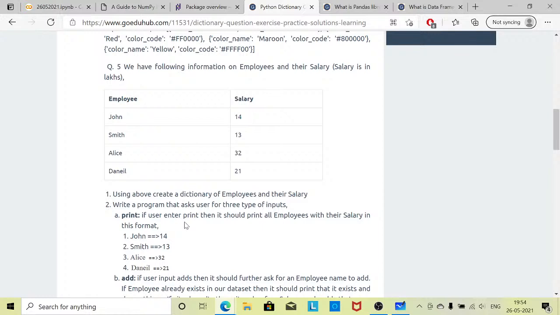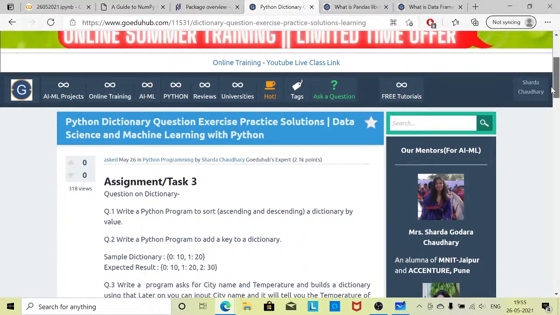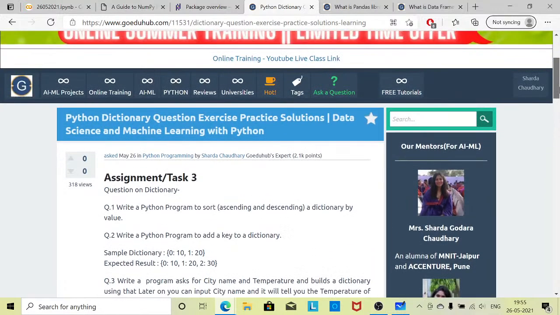Put these 3-4 questions, and before the next class I'll put the solutions, so you can cross verify your solutions and update them. So these are the dictionary questions, and I'll also put some tasks over the NumPy also. So first do this task 3, then I'll put the task 4 also. And same thing, you have to do the LinkedIn question. We will put certain questions after the class, and you need to give the answers and session summary.